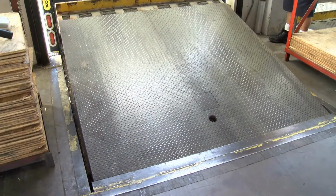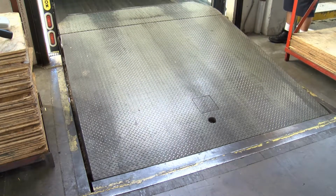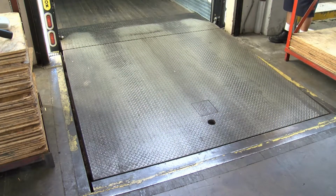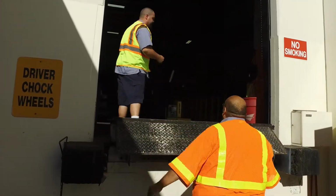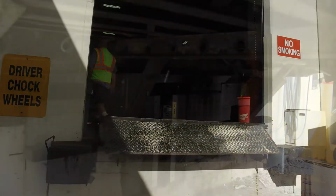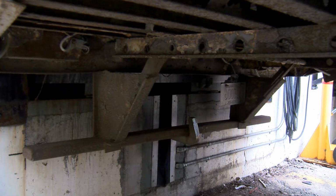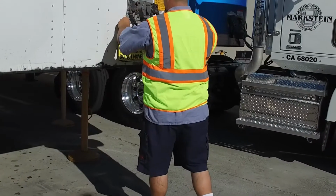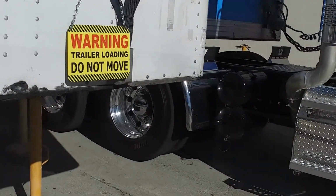Make sure dock plates are sufficiently wide and installed properly. Steps must be taken to ensure the trailer does not move during loading. If it's a live load, the keys must be taken from the driver before unloading. If the trailer is dropped, make sure the dock lock is engaged. If there are no dock locks, a sign must be in place warning not to move the trailer.